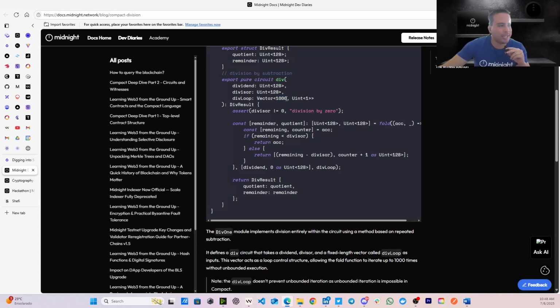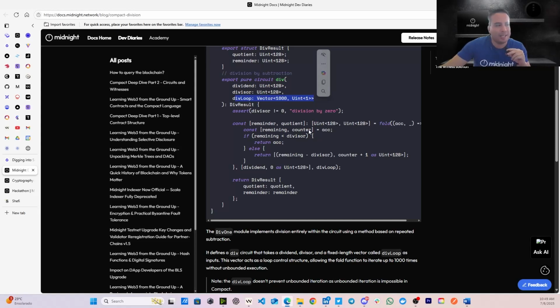Now let's say I want the iteration to be faster, and this vector is going to be 10 now. I don't want 1000, I want 10. If I give a bigger number to get the division from, this is going to fail because I won't have enough iterations to subtract the divisor from the dividend, right? So that's a trade-off. We need to know in advance how many iterations we're going to need.